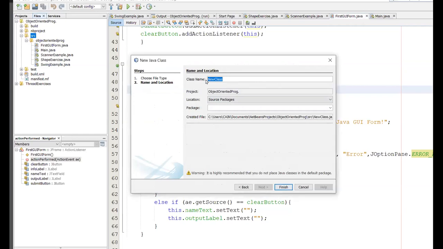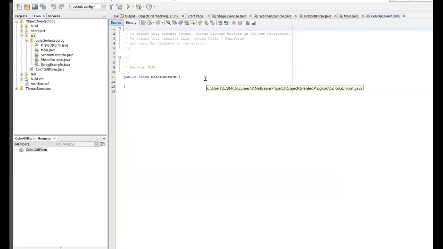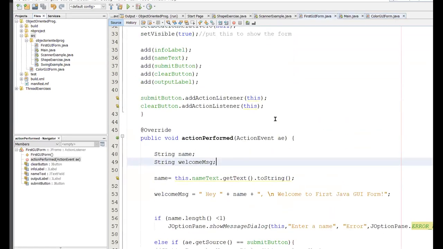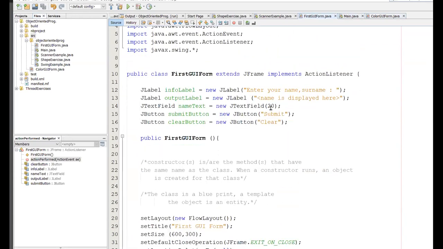This one I'm going to call color UI. I try to put output label, but not working. Okay, the output label, you should put it up there, just under the info label, once in here.